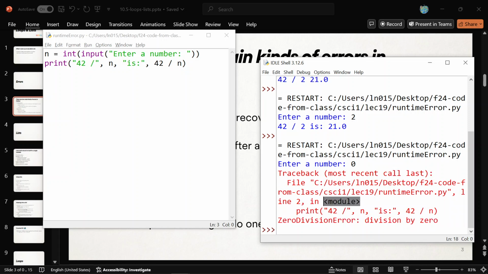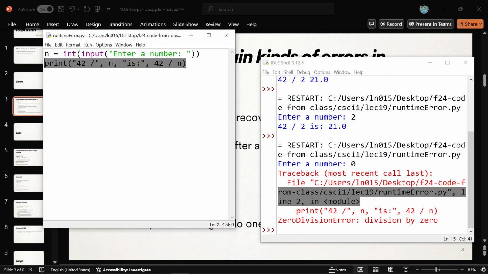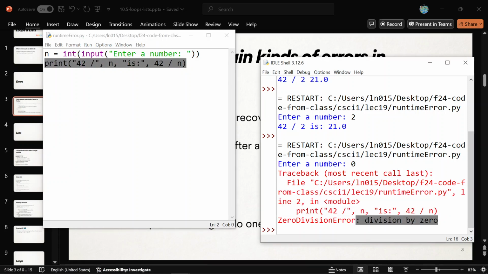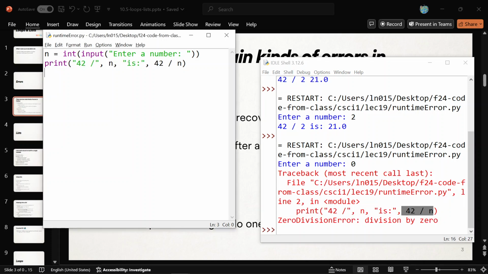It tells you what line it's on, which is nice. You can see line 2, and down at the bottom here, in a very small font, it shows you what line you're on, line 2. So this line was the issue. It prints it out as well. And it's like division by 0. So, okay, there was one divide operation here. That must have been the problem. And then you go and try to fix it. Okay, maybe you could have asked the user and used an if statement to check if they typed 0 or not.